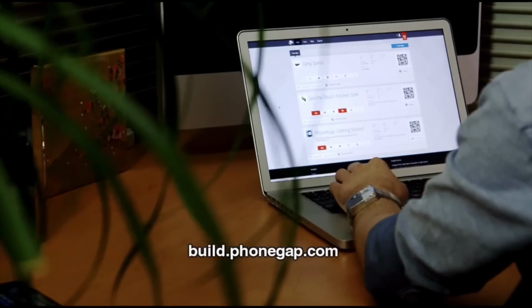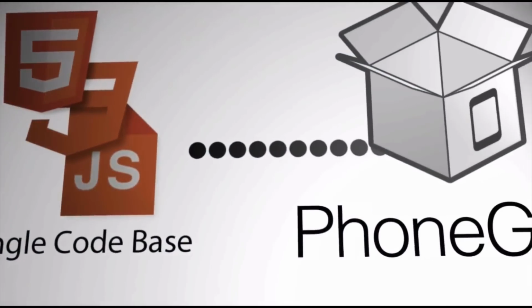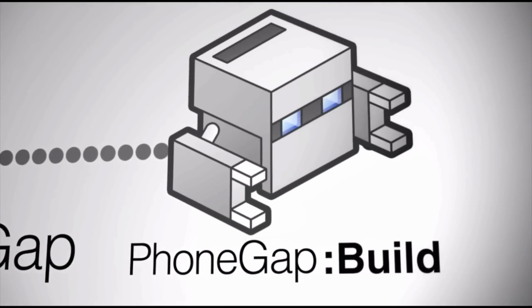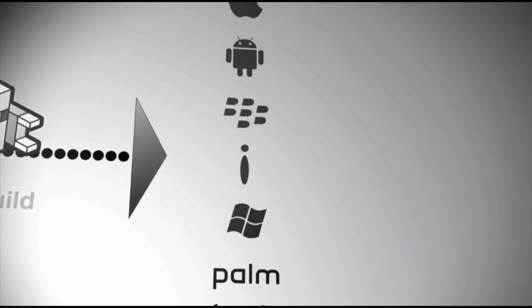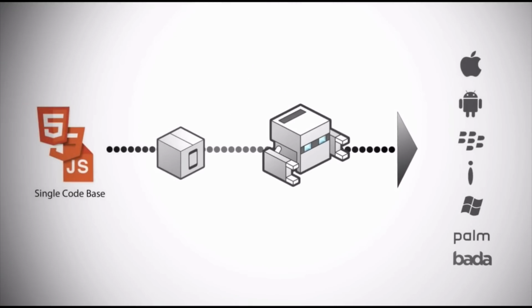A great example of a hybrid app framework is PhoneGap. Now, what PhoneGap enables you to do is build your application in HTML, CSS and JavaScript. Suddenly that lowers the barrier to entry because a lot more people can build in HTML, CSS and JavaScript than can build native applications. Best of all, you build it once, and then PhoneGap will enable you to deliver that across all platforms, across iOS, across Android, across BlackBerry, etc.